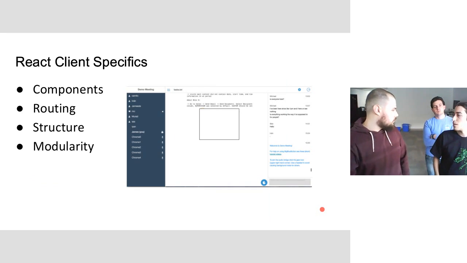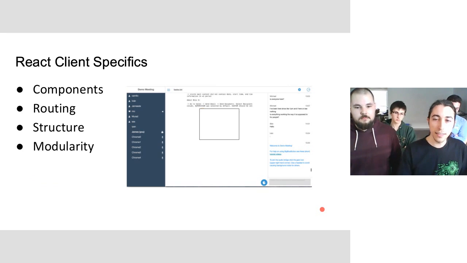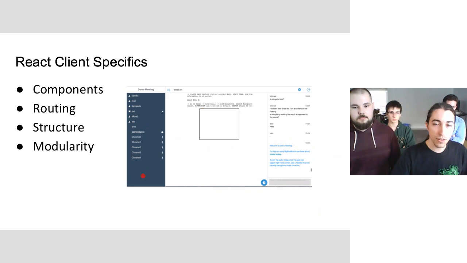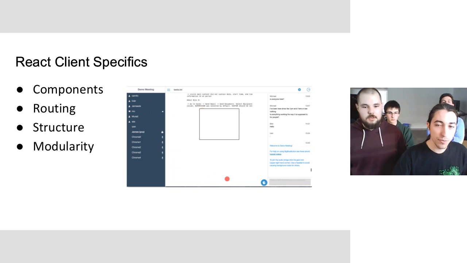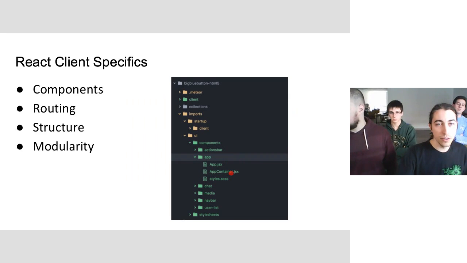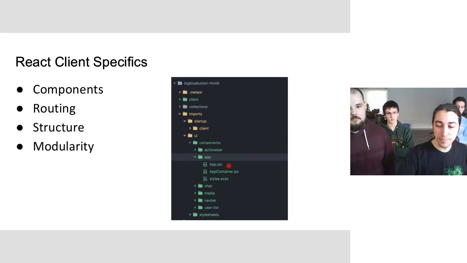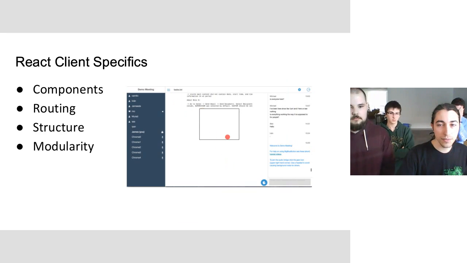So actually, this is a picture of the current HTML5 interface, which you can access through the demo server. In this, each part of the interface, for example, this is called the user list. This is called the whiteboard and the presentation. This is the public chat. Each one of these parts has its own folder, its own style sheet. So if you want to modify the look of just one part of the application, you know just where to look and where to modify it. And in the future, every little part of the application will be its own component. We have components for commands, emojis, stuff like that.